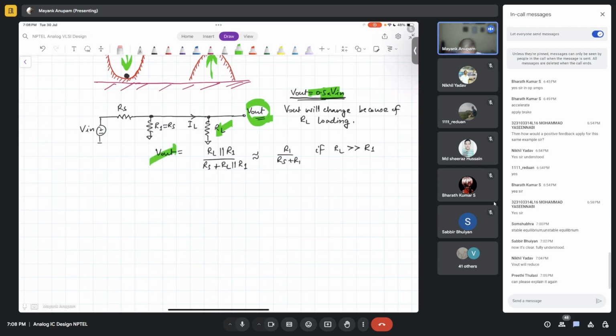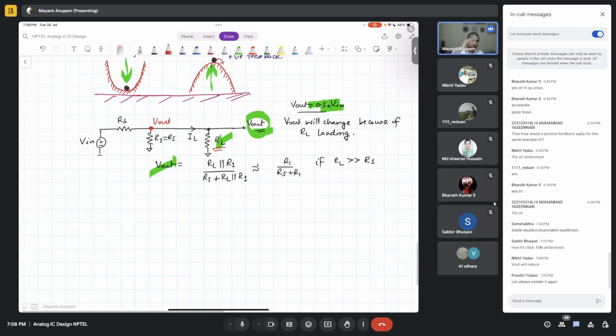So what is your end result? What is your end expectation from the product? You want that the voltage at this point V out should be equal to 0.5 times V in and should not change no matter what you connect at the output. The load resistance can be anything that the customer desires, but the output voltage here should remain fixed at 0.5 times V in. So what do you do in that situation?